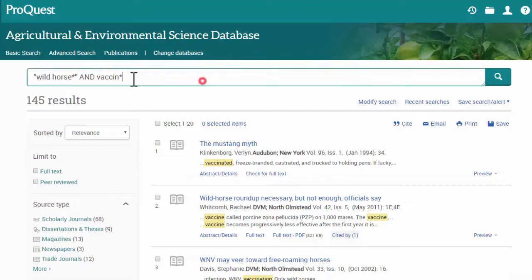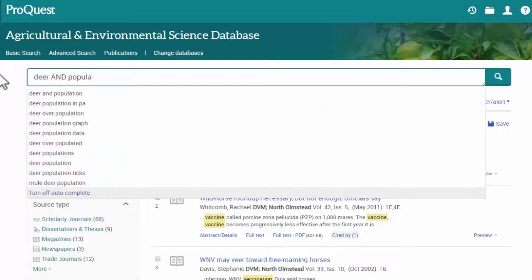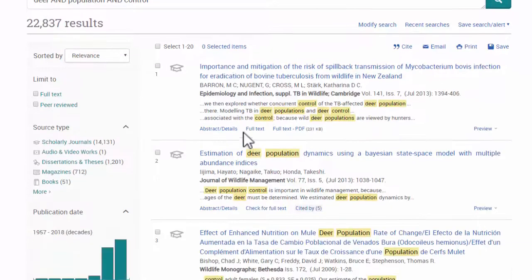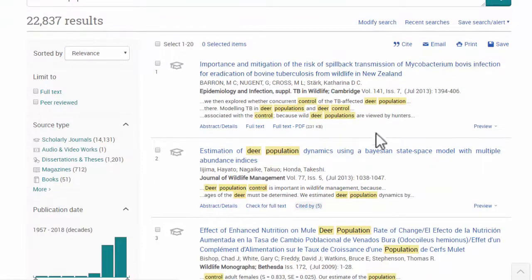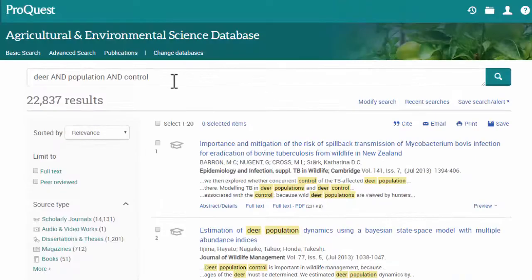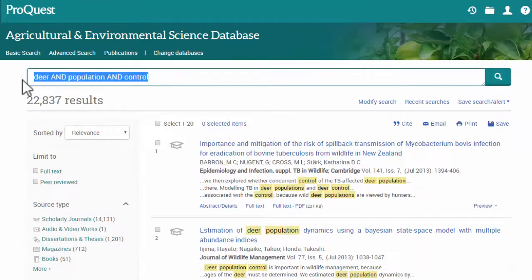I've also tried to search like this once. Let's do deer and population and control. And we had a lot of stuff about this topic from both science journals and maybe some more popular magazines. They're still maybe useful as well. So think about keywords to use. I've already mentioned a bunch of them. You will have to look at these articles and pull out the key aspects of behavior or how to deliver vaccines or inoculate them. Think about different concepts, different issues, different keywords you need to look up and see what you can find. So I think the science articles will be really useful.